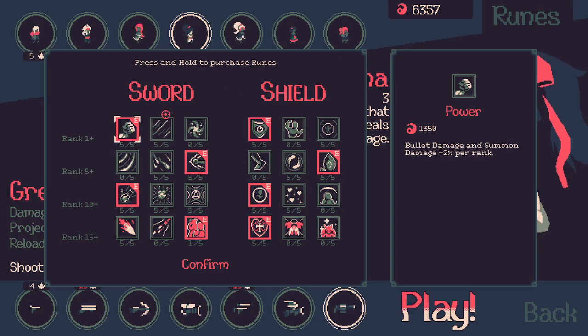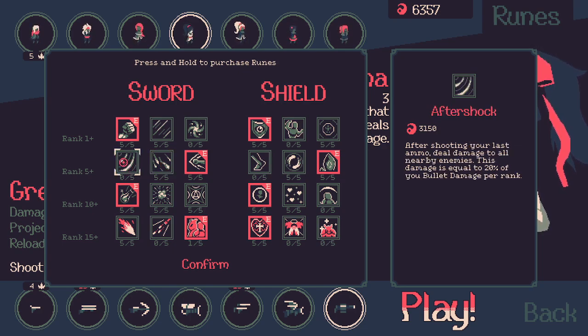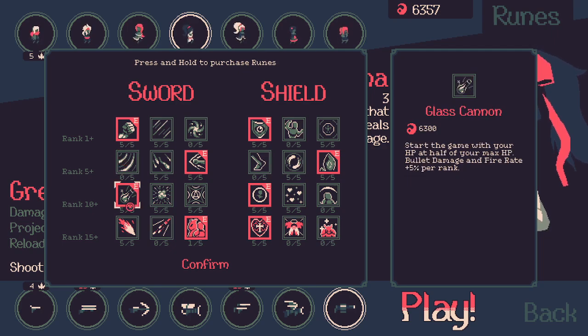When it comes to our actual skills here, we'll walk through them real quick. We've got power. Makes sense. Just increase summon damage. Close combat. Makes sense to me, at least, because very oftentimes enemies will be getting pretty close to us, so dealing extra damage when they're close to us just kind of makes sense. Barrage, not that good. We do have ways of inflicting elemental damage still, but not very good for us. And then Aftershock, we don't shoot, so this is nothing, right?